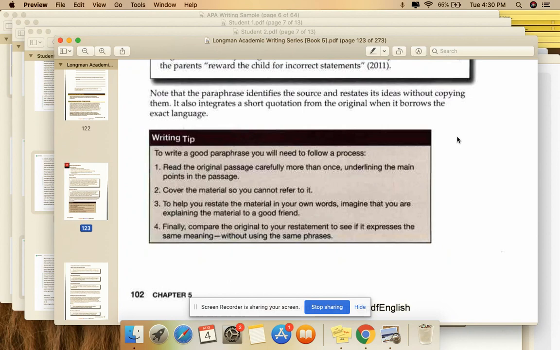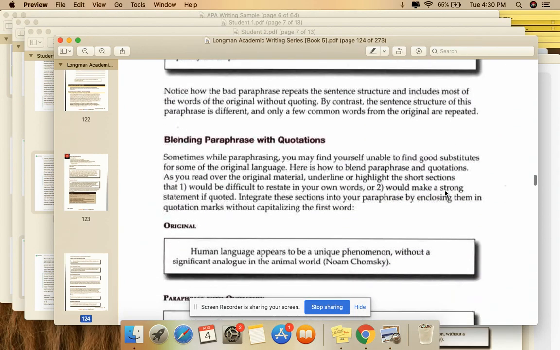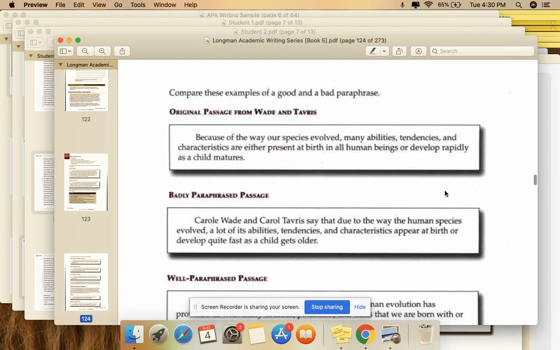Keep in mind, when you paraphrase, you are communicating the idea through your own original words, but you still need to give a reference by giving at the very minimum the author's last name, year of publication, and if applicable, the page numbers as well. Okay, go back and read through this on pages 102 through 105.